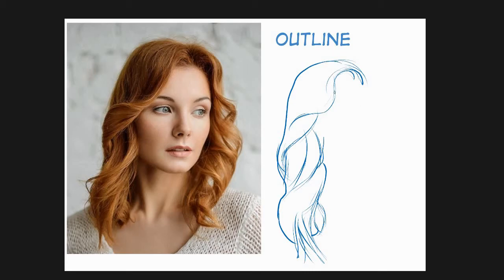So again, I'm doing this in different colors and different layers so that I can clearly show you the 3 steps on how to draw hair. First I start with the outline, which is the big shapes that I see for the hair, okay? And I'm doing this in blue. You can mix up the steps and start however you want, but I always try to go from the outside to the inside. So establish the big shapes and then go into the details, rather than the other way around.